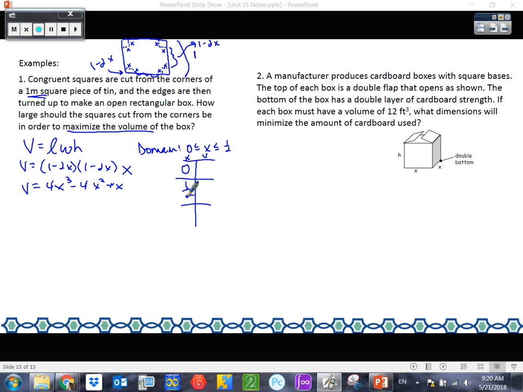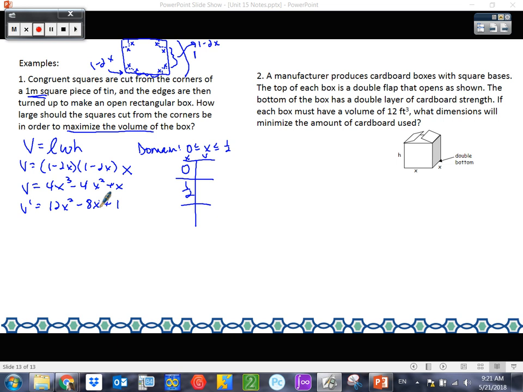Where the first derivative is 0, right? Or where the first derivative is undefined. So let's find the first derivative and talk about it. So v prime, we would get 12x squared minus 8x plus 1. I'm just using the power rule. So is there anywhere that this derivative is going to be undefined? Is there any x value I'm not allowed to use? No. So really all I need to worry about is where it's 0. I don't need to worry about part C on the other page, where the first derivative is undefined. We don't have that scenario here.